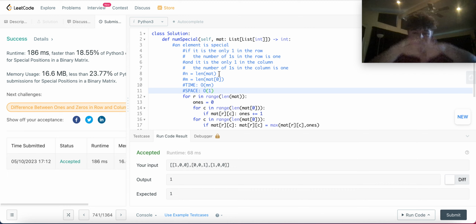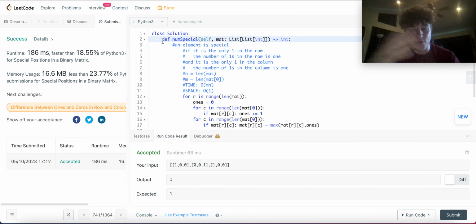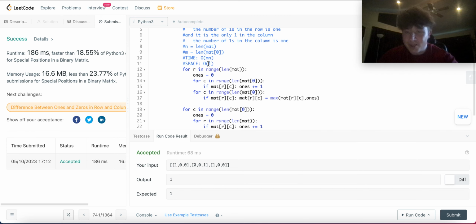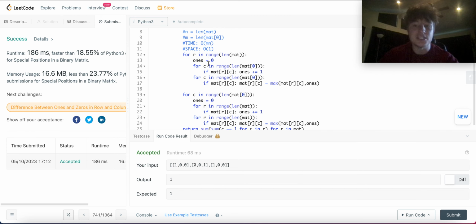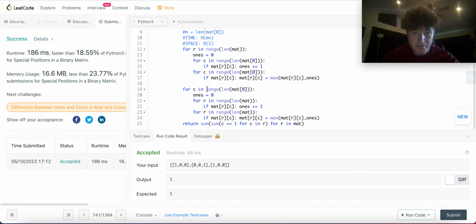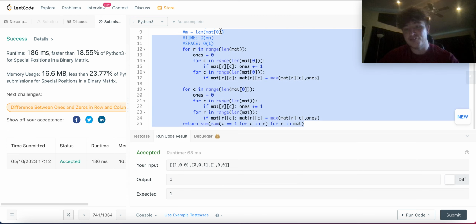Which is a much larger systemic issue with data structures and algorithms, is that in reality, if I'm giving a matrix to a function, right? If I'm providing it with a matrix by reference so I can modify the matrix, I might not want them to modify the matrix, right? I want them to tell me something about the matrix, but not modify it. But in order to get constant space here, we end up modifying the matrix that's given.